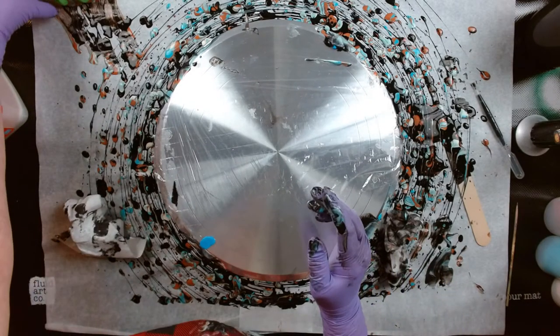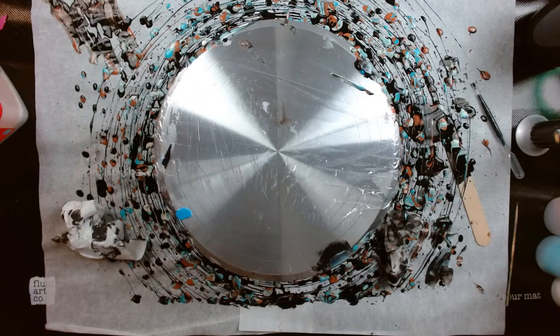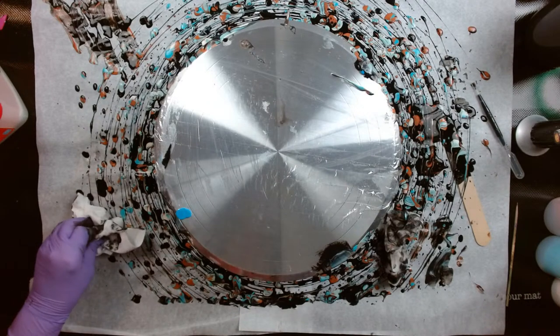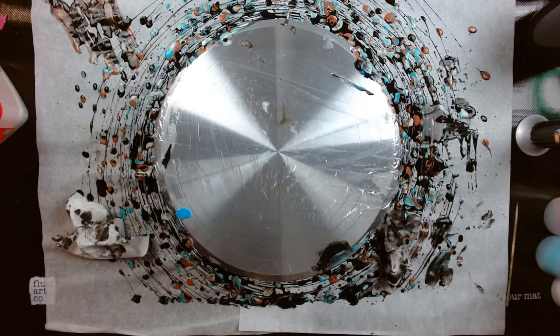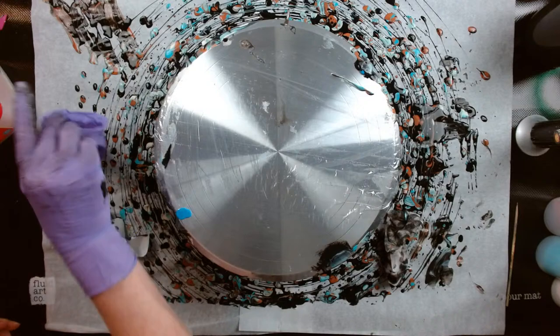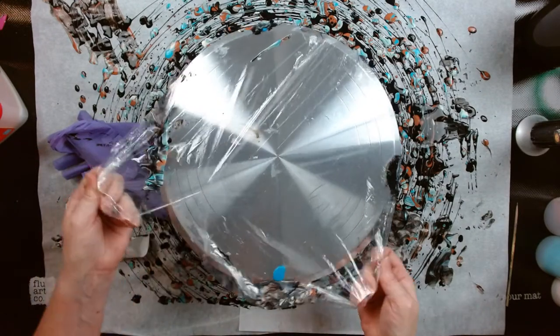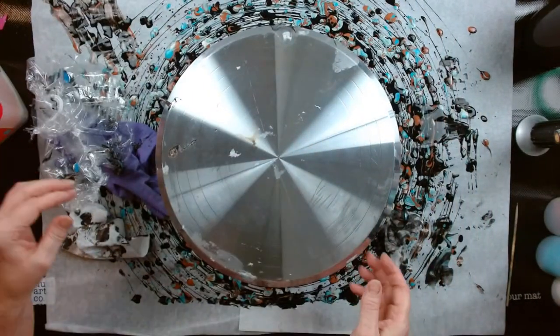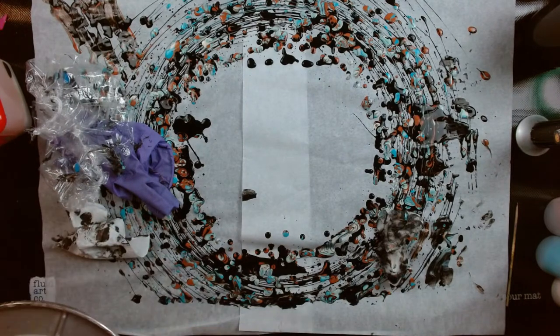Missy, where's my bucket? Over there? Yes. I probably made a mess, didn't I? No. I threw it. That splashed straight down. That would never happen again. So we'll take our top up there. I always check my bottom, make sure it's not covered in black paint, white paint. It's reusable.